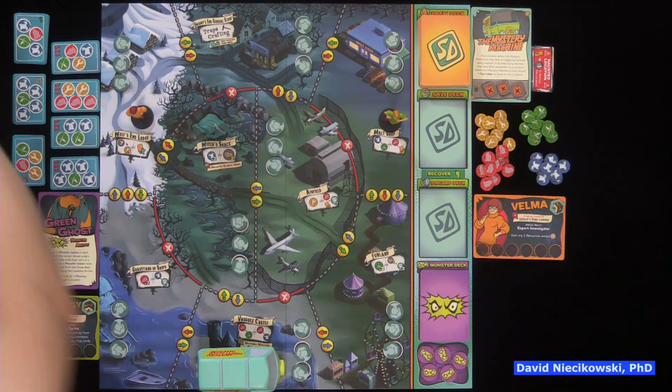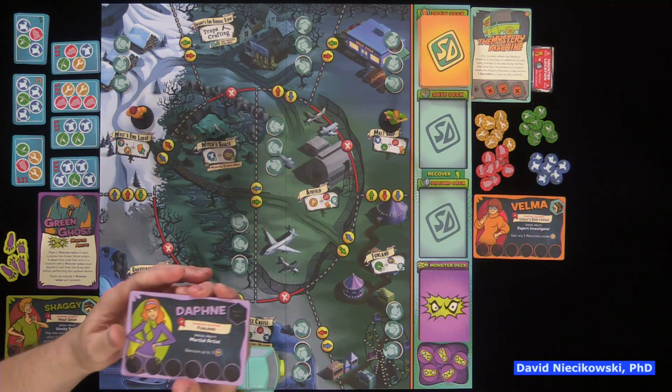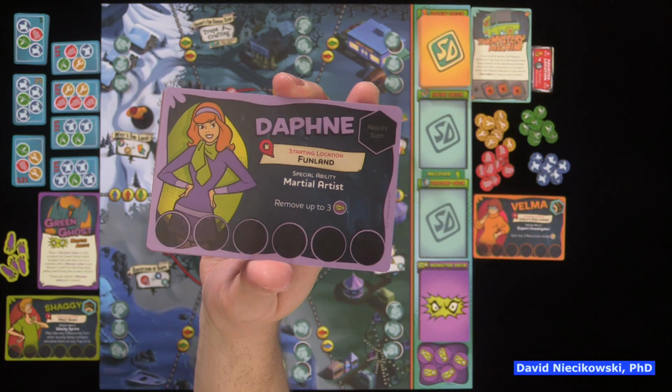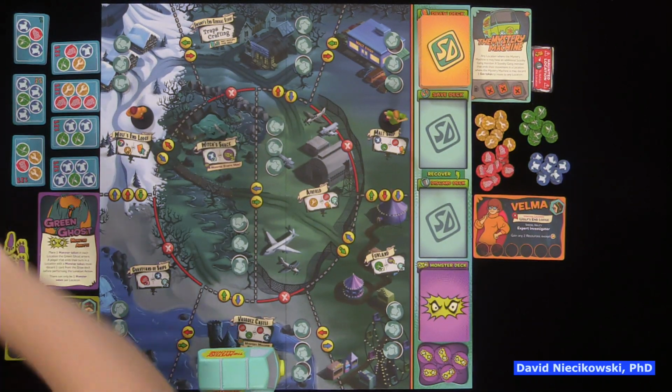Now, it would be better to play with Daphne in this scenario. So you're also going to see that there is some strategy in who you select. If you don't remember, Daphne's 1 power per game is martial arts, and she can remove 3 ghost tokens. But we're playing with Shaggy.